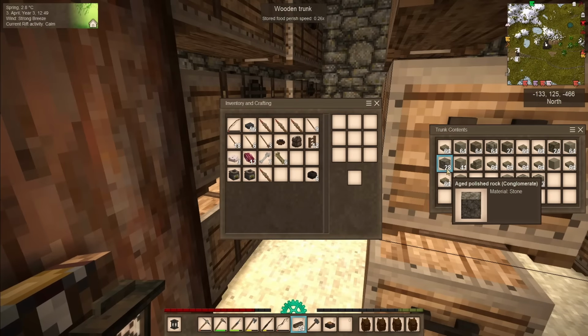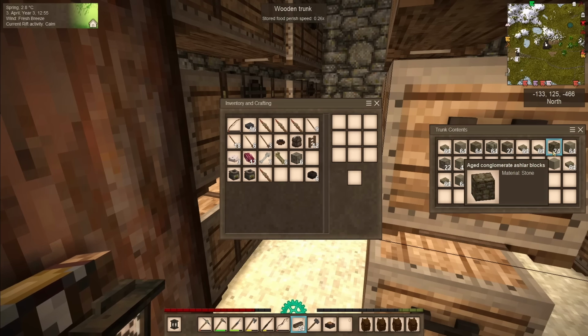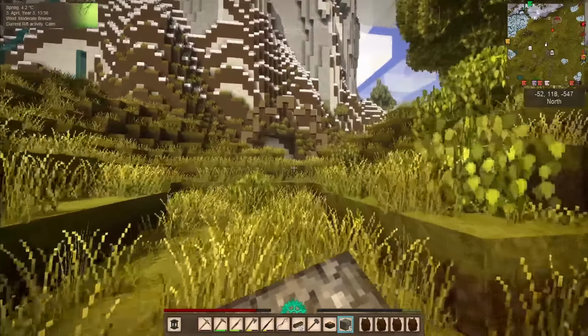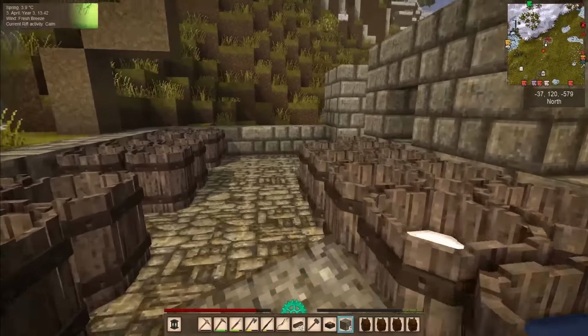And, ooh, aged polished rock. You know what? Those could look pretty nice. Maybe with some aged conglomerate underneath the countertops? Now, I don't know what temperature this is going to have to get up to, so this might require a little bit of experimentation.